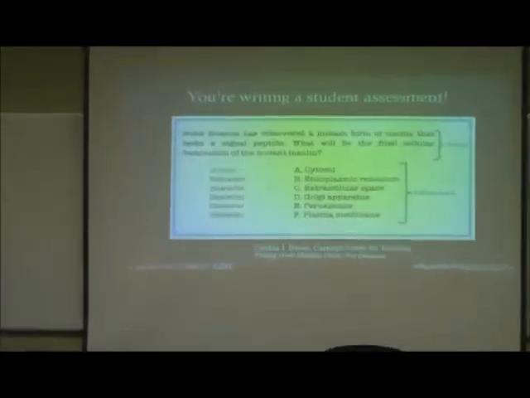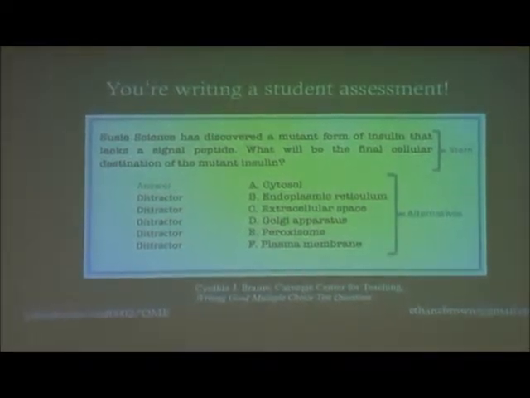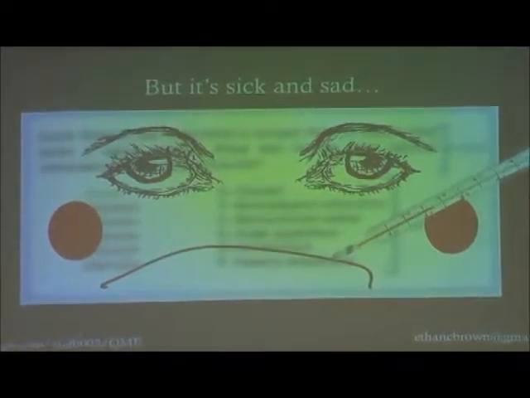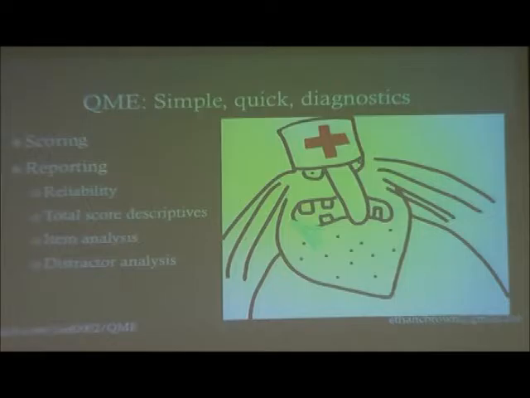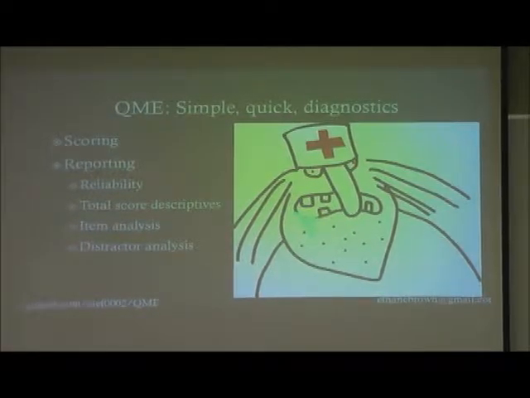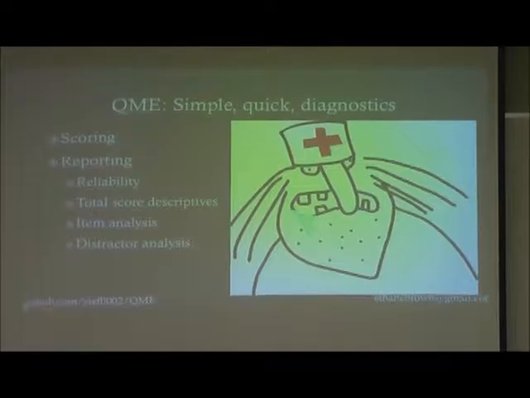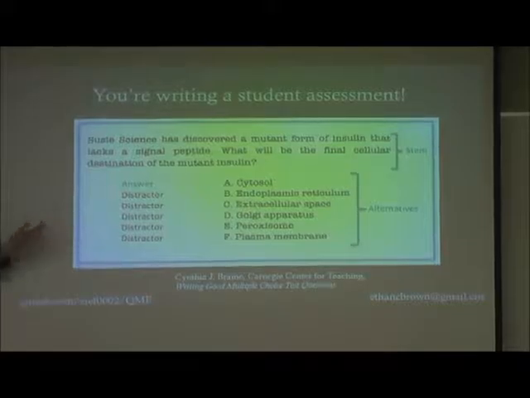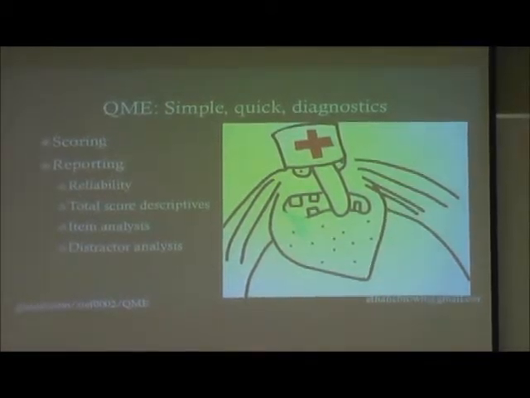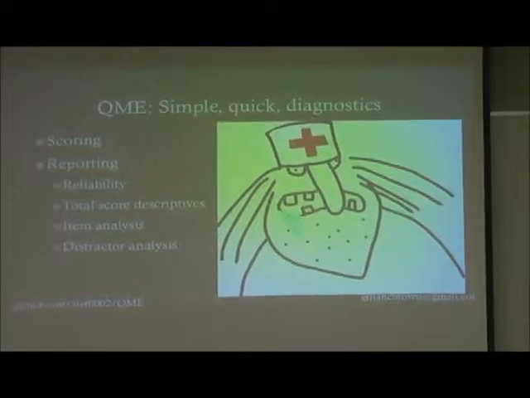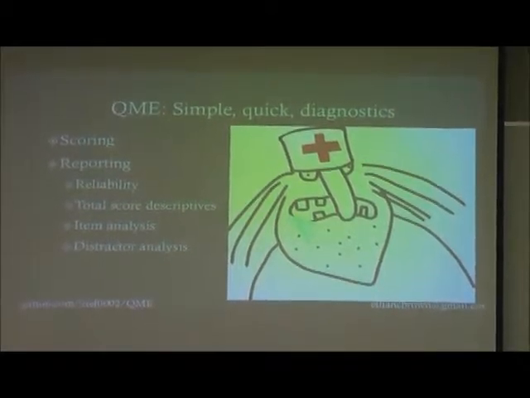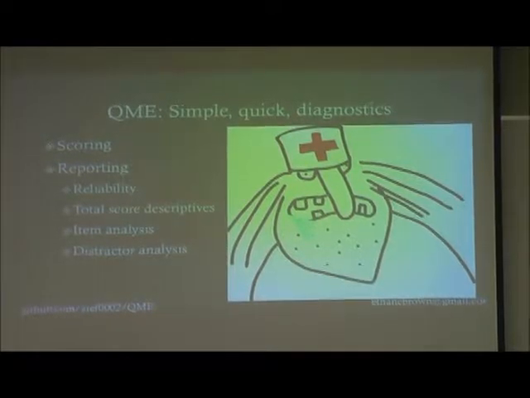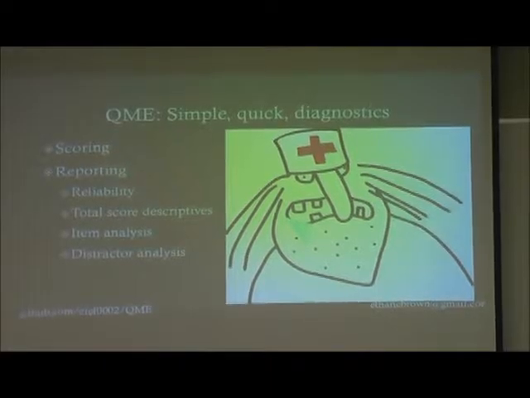So this is if you're writing a test, especially a multiple choice test. But as we know, most tests are awful. The QME package helps out by helping you score your test very quickly, translating from responses to scores quickly and conveniently, and I think much more conveniently than many other packages. It also lets you generate a bunch of reports on your test so you can see which items are functioning better and worse, and how the test as a whole is doing, to improve your test.